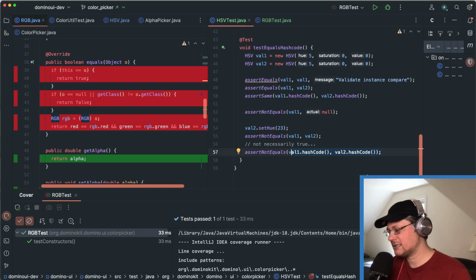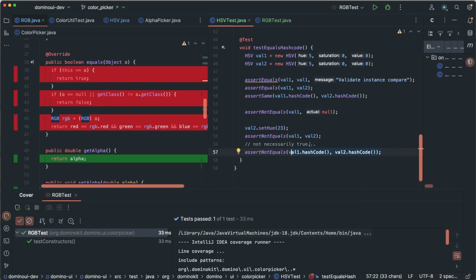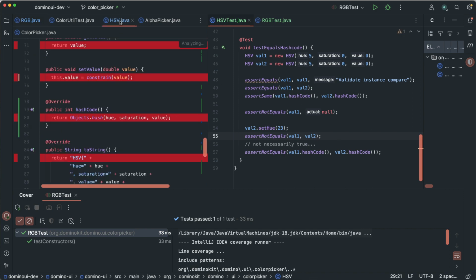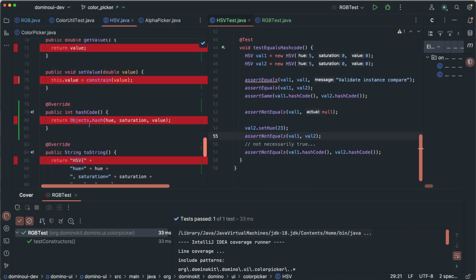You could have the same hash code on two non-equal objects. But because of how I implemented the hash code using the object hash, right here, it's very unlikely that these particular values are going to be an equal value.